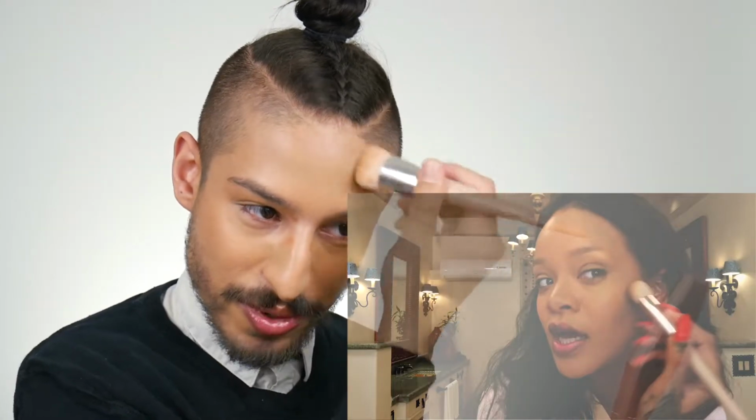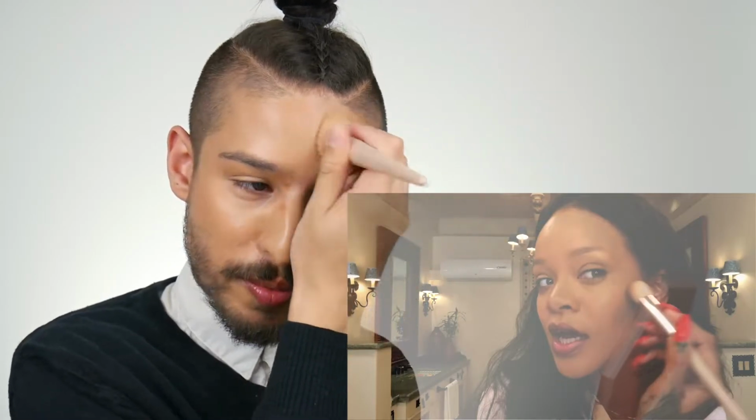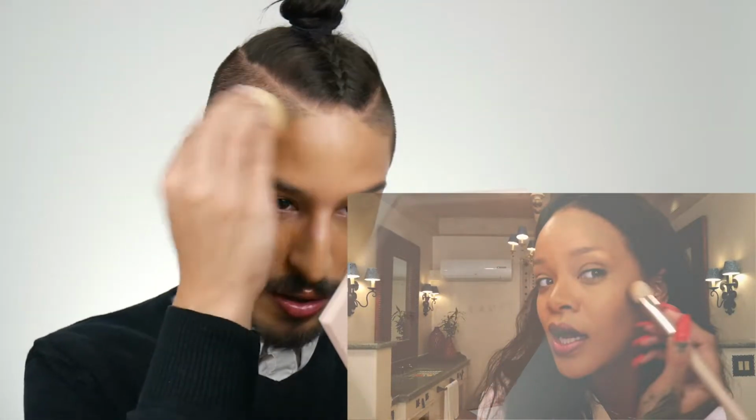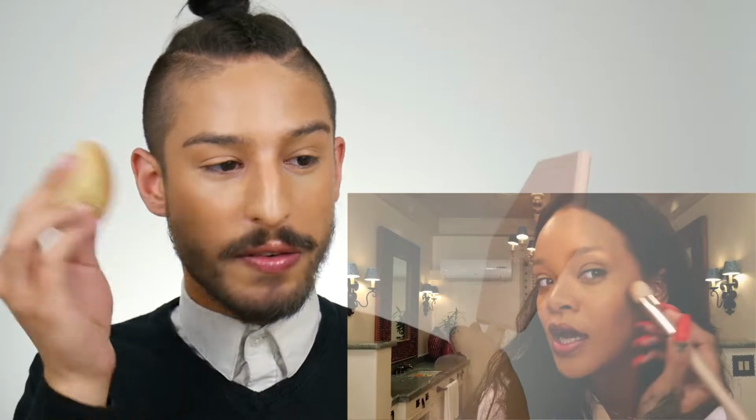I think my big thing was that I felt it would move product around if I would buff underneath it. But first of all, Fenty Beauty products are intended to work really well with each other, so there's that. But on top of that, the foundation also set down substantially before I went in with the contour like this. So afterwards, sometimes I like to go in with a sponge again just to even some things out. I also still have excess product in the back of my hand. If things get a little bit messy, don't be afraid to go in with that to kind of finesse a little bit more of that blend.